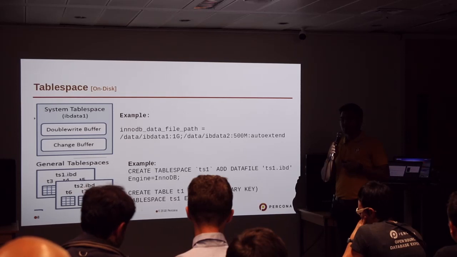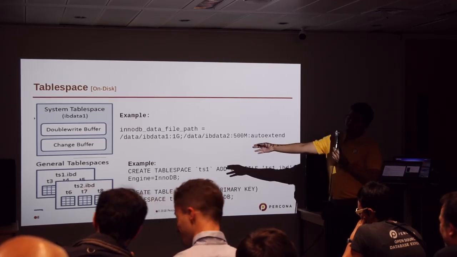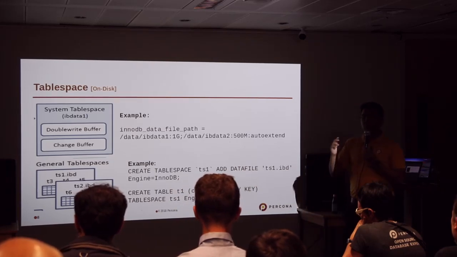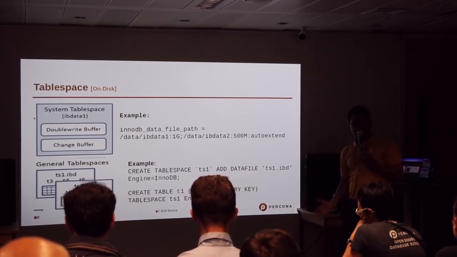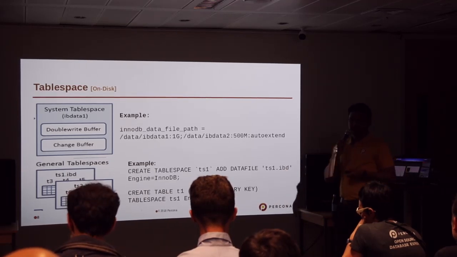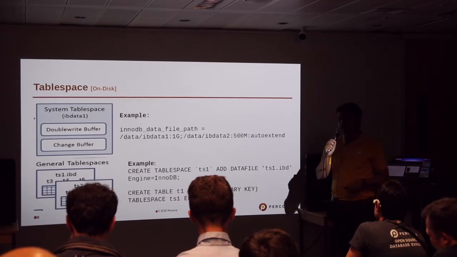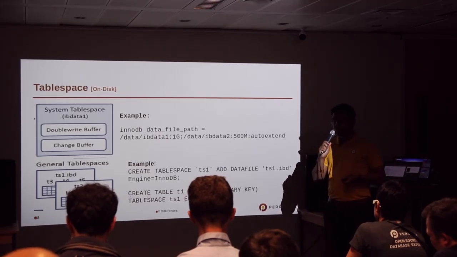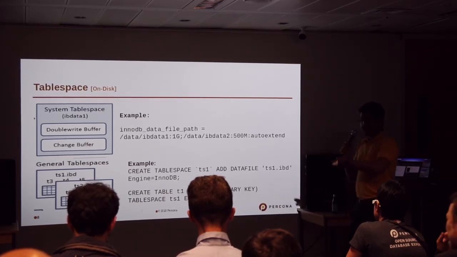So it's really difficult to have that number of files on the file system. In that case, the general table space will help you, where you create a common table space for each customer and put all 70,000 tables inside that table space. That's the best way, and it supports all kinds of file formats, which is not supported by InnoDB file per table. So that is the advantage we have.